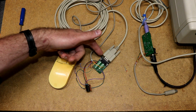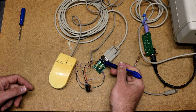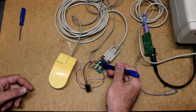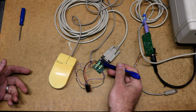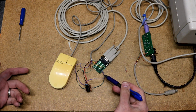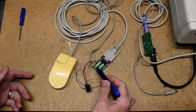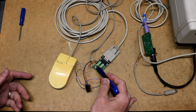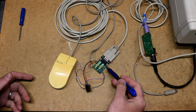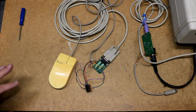Then I hooked up to the DB9 on the Tandy. I hooked up this breakout board, put my multimeter on, and I found 5 volts on the first two pins. So the first pin was ground, pin 2 was plus 5 volt. Once you've got that, you figure out which pin's power is coming on, and then you just check the other pins. And I found that a total of 4 of the pins, which would be these two down here, which are pins 4 and 5, as well as pins 8 and 9, had 100K pull-downs to ground.